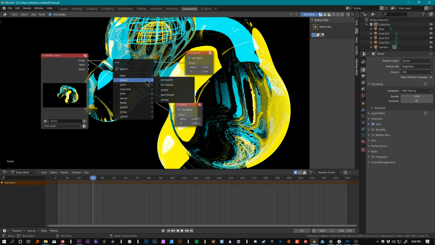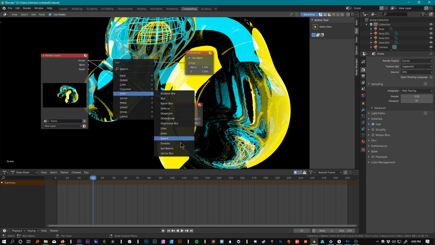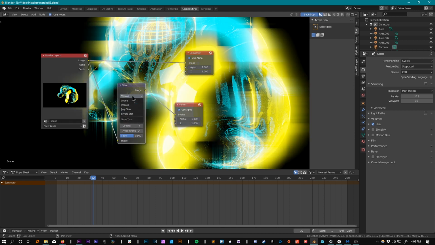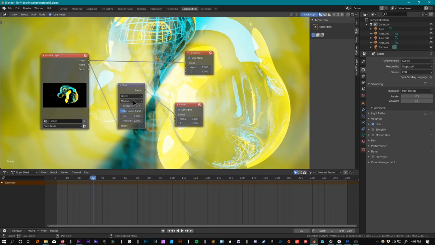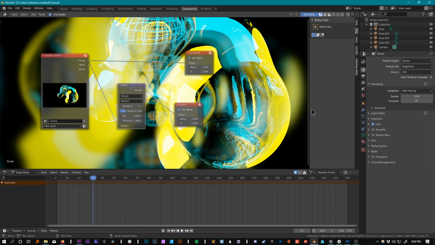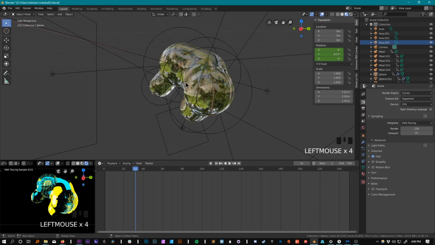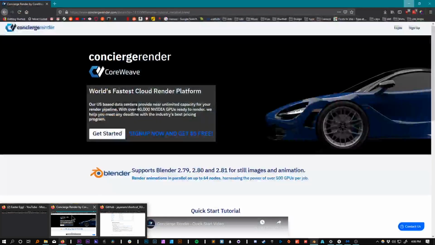And one thing you can do that'll make this look pretty interesting is if you add in a filter, a glare filter, then you can add streaks or you can do ghosts, which will definitely add some extra effect to your render. But for me, what I want to do here is just keep it clean. When I want to VJ with it, it makes it easier to have a cleaner result to work with.